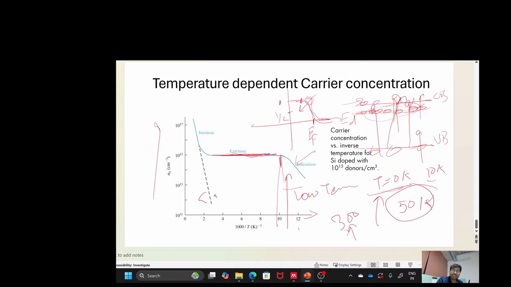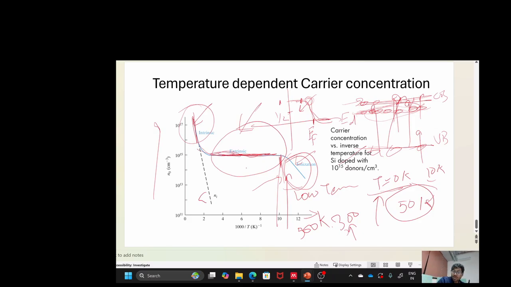If we increase the temperature more and more, let us say to 500 Kelvin, then at that point the intrinsic carrier concentration will increase. We say intrinsic because these carriers come from the semiconductor, not from the dopants. In this region it will act as an extrinsic semiconductor. In this region, partial ionization has happened, and in this region we have supplied so much energy that the electrons moving from the valence band to the conduction band exceed the dopant concentration.